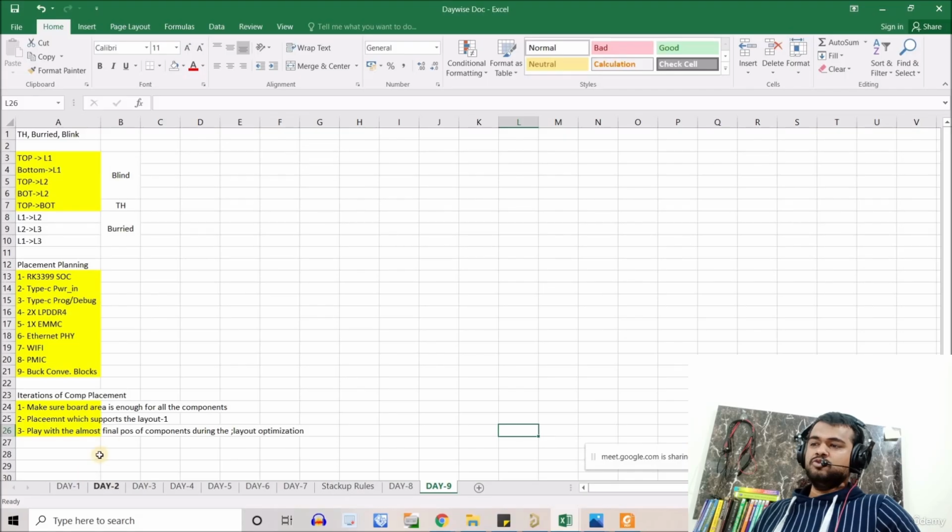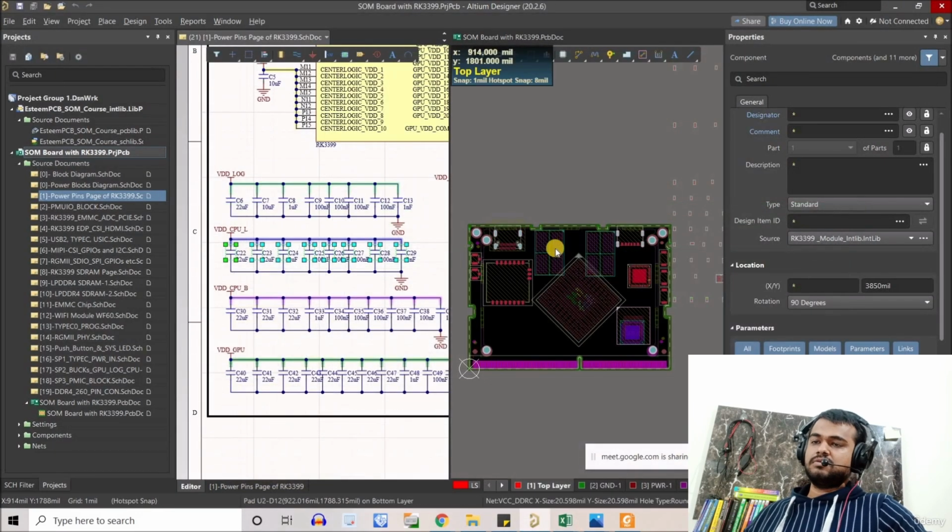And again, these are in loops. So many times you have to review the layout and review the schematic. Sometimes after the layout you find something missing in the schematic, and when you add that component you have to adjust the position again, and you have to delete a lot of tracks as well. So this is a kind of closed loop, and many times whenever you try to optimize something, you have to change the location or position of a component.